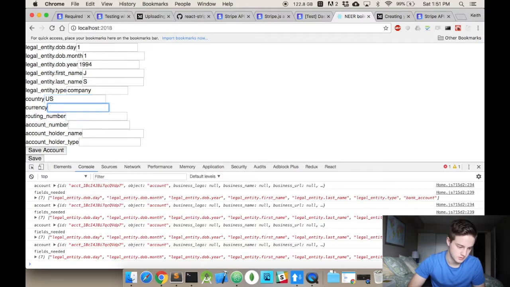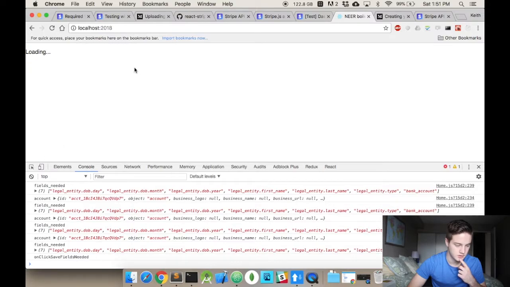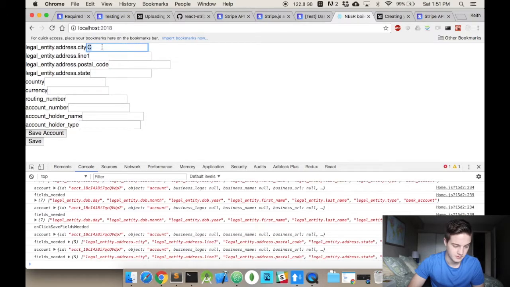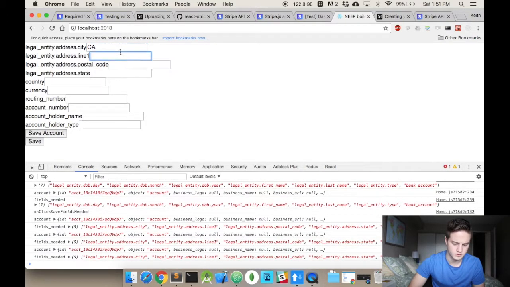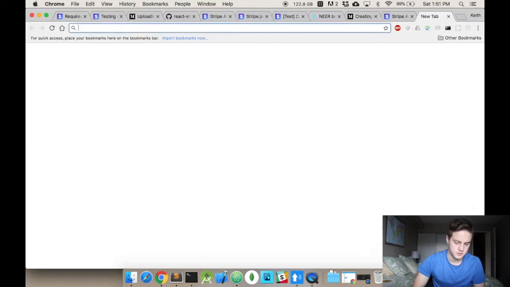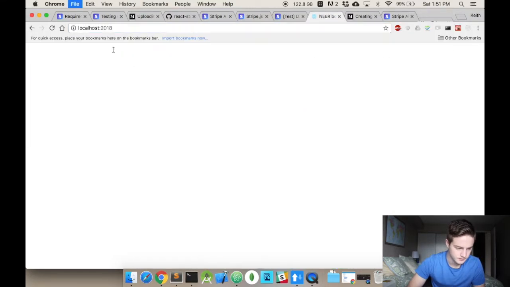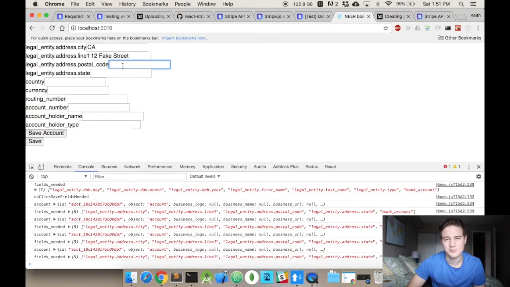Currency, you know what, this is actually going to work separately, because if I hit save, it's going to still say bank account. Let's do a city in the US, whatever CA is, and I think it's California. Went to Fake Street. Postal code, that's actually going to be your zip code, I believe.